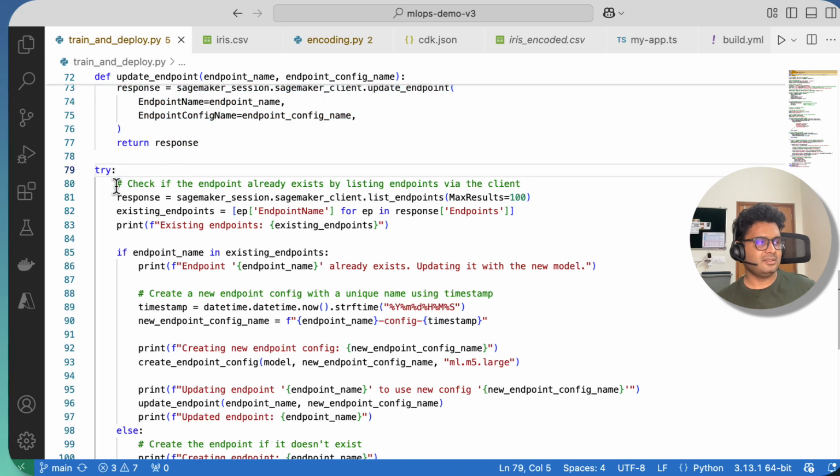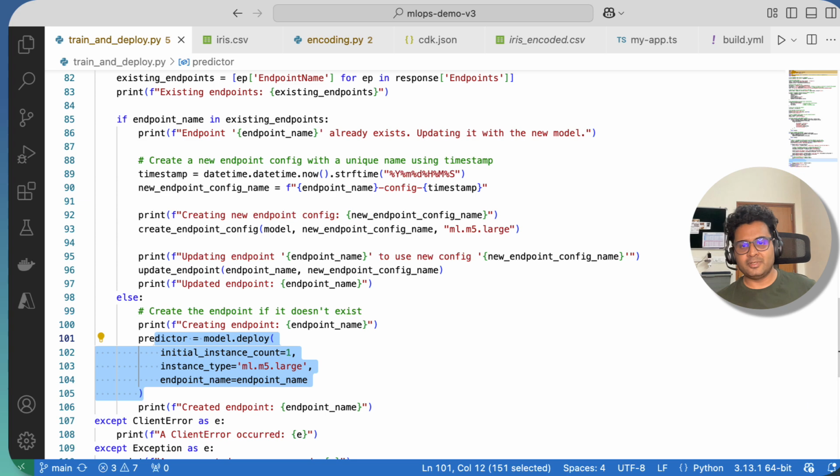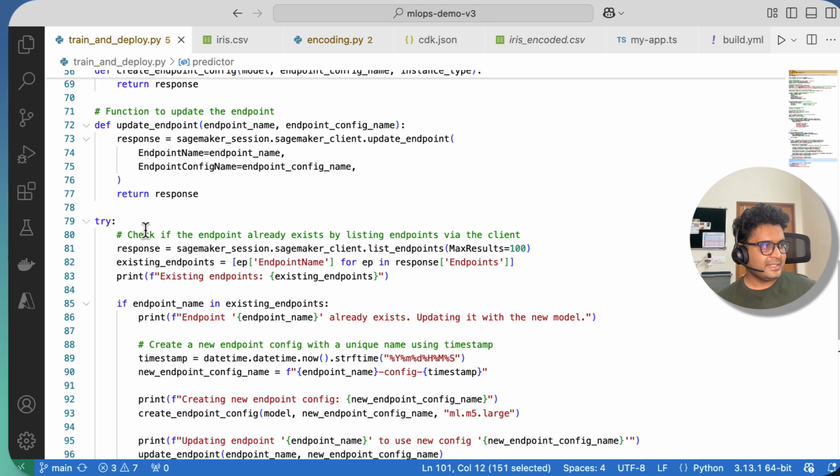And here there's a try over here. Inside this try, we are going to check if the endpoint exists. If it already exists, we'll update it with a new model, else we'll create an endpoint. That is what's written in this try except block.